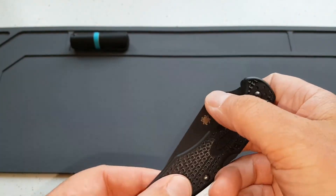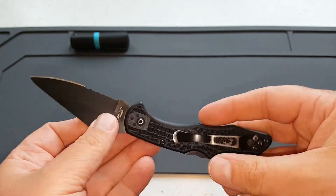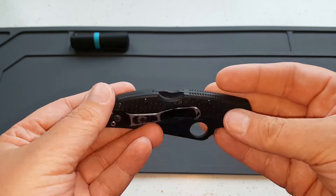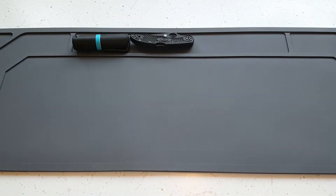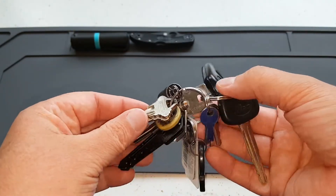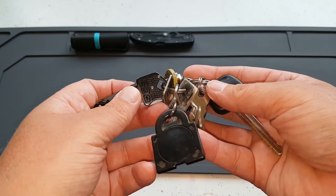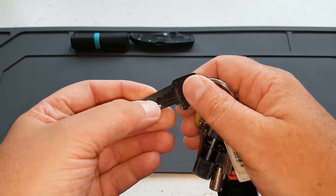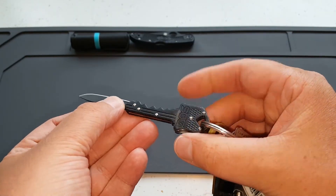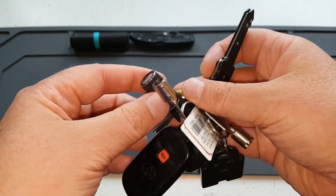Spyderco Delica 4 — this is still my main EDC knife. Every now and then I'll carry a different knife, but this is my main EDC go-to. Car keys are kind of car keys, nothing super exciting. A couple of Hornady lockbox keys as well as an RFID for the pistol safes. And a little SOG keychain knife, which is kind of special to me since I won that from 704 Tactical.